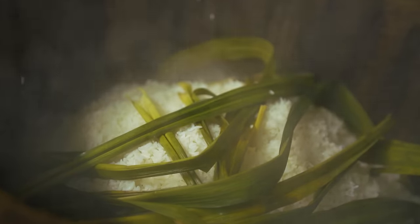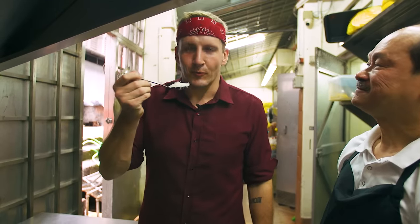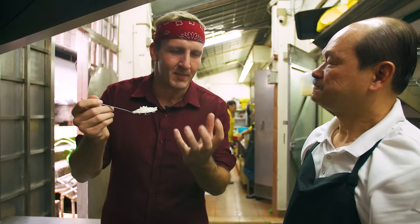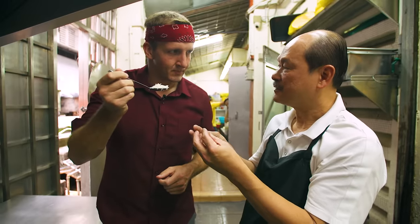That is such a good smell. Rice, you're gonna grab a spoonful? Wow. You see, and you know, the rice is fluffy, you see? For sure. Super fragrant, aromatic, mild flavors. They're not really bold flavors, but a lot of aromatic flavors working together. Yeah. Lemongrass, ginger, the coconut. It got to be very fluffy. The taste and the aromas must be there.